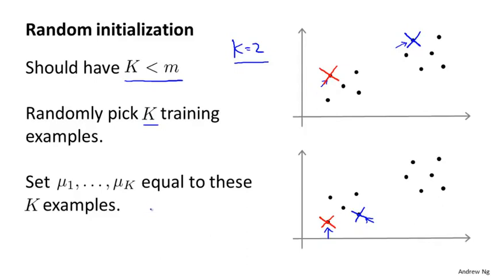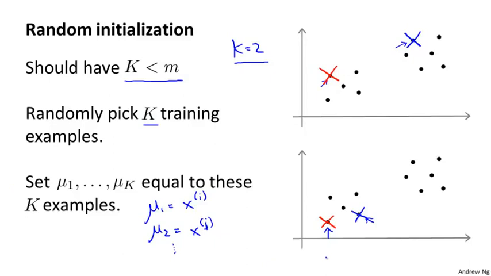And so at initialization, your first cluster centroid, mu1, will be equal to x^i for some randomly chosen value of i, and mu2 will be equal to x^j for some different randomly chosen value of j, and so on if you have more clusters and more cluster centroids. As a side comment, in the earlier video where I first illustrated k-means with an animation, in that set of slides, only for the purpose of illustration, I actually used a different method of initialization for my cluster centroids. But the method described on this slide is really the recommended way, and the way that you should probably use when you implement k-means.